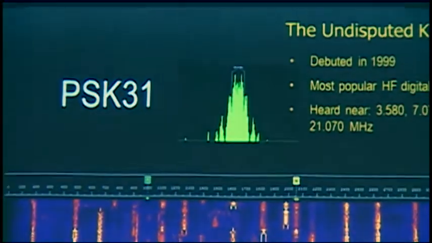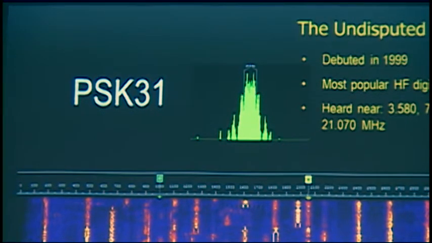And by the way, this is an interesting thing here. On some of your rigs, and certainly the band scopes, the spectrum displays on the programs that we'll show you, DigiPan, FL Digi, each of these modes has a characteristic shape. This one happens to be bimodal in this way here. When the phase changes, ultimately the spectrum energy changes slightly too, so the separation between these is on the order of, I think, plus and minus 15 hertz from the center point. So it's like a 31-ish hertz bandwidth where most of the energy is contained.